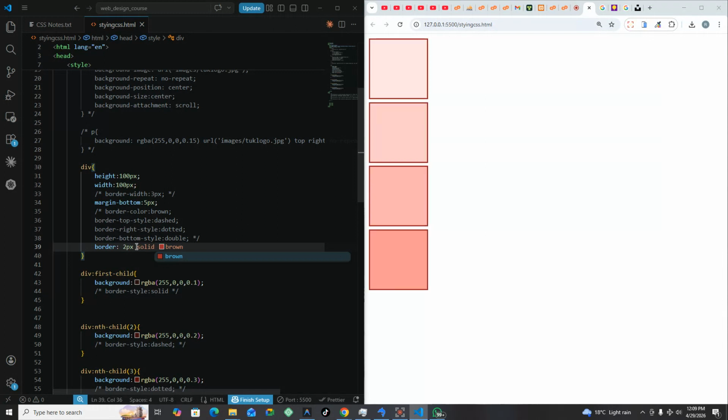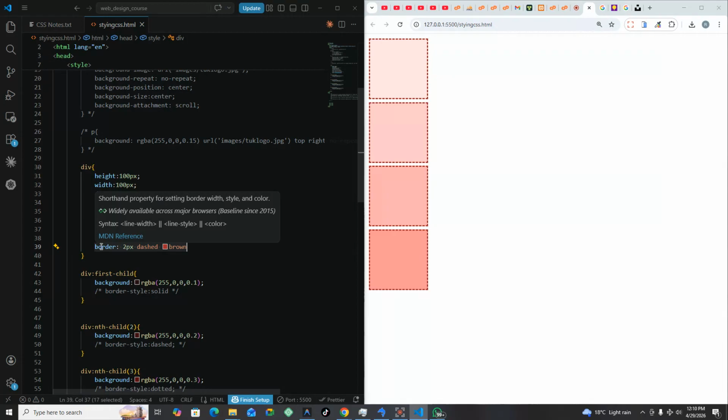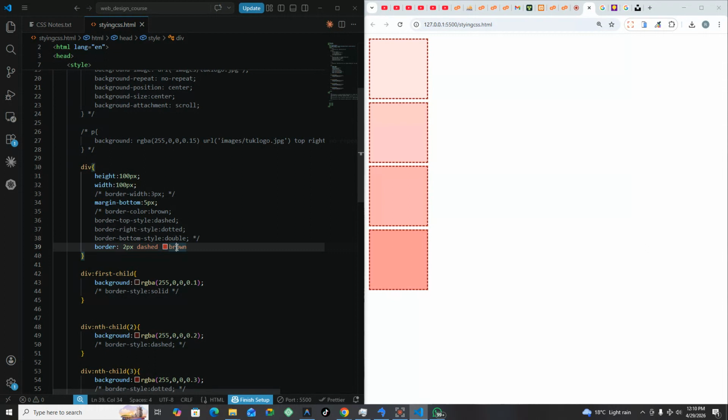So you can see now it has taken the width of the border, the style of the border, which is solid. I can put dotted if I wanted to, and it will be dotted, all of them, or I can put dashed, or inset, or ridge. It will depend on what I want, then the color that I want. Most of the time you'll find most people write it this way. That just means for the border, I want to apply 2 pixels for the width, dashed for style, and brown for color. That works much more easily as opposed to listing all the properties one by one. That is just how you manage with borders.